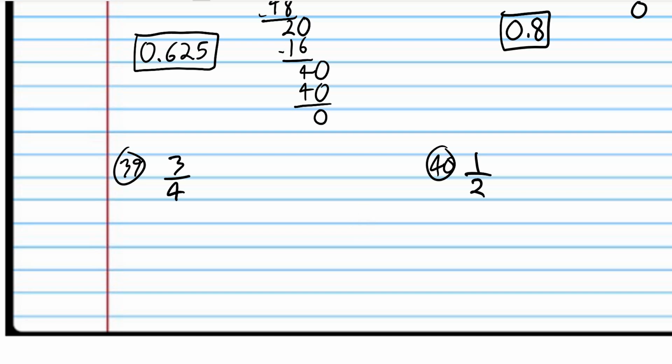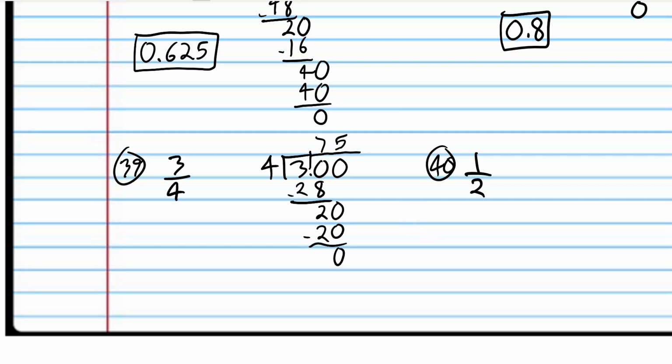All right, we're back. Take the numerator, divide by the denominator. We can't divide 4 into 3, so we have to add a 0. 4 goes into 30 7 times. 4 times 7 is 28. 30 minus 28 is 2. So we have a remainder. We have to keep going, so add a 0 and then bring the 0 down. 4 goes into 20 5 times, and then 5 times 4 is 20 exactly, and now our remainder is 0.